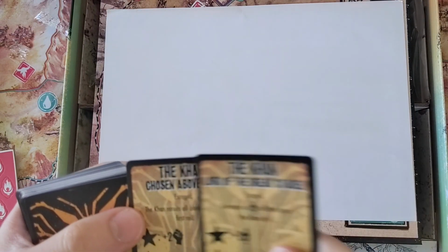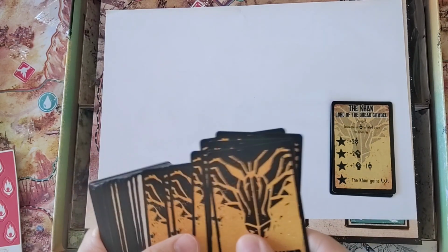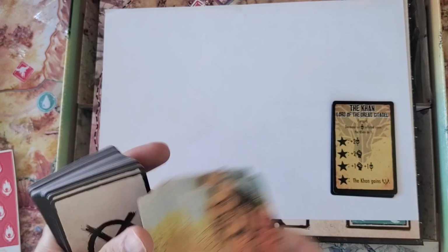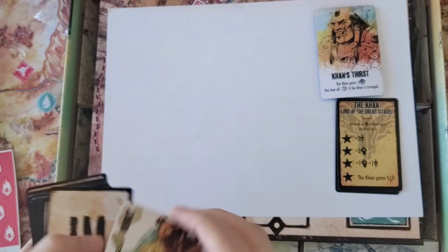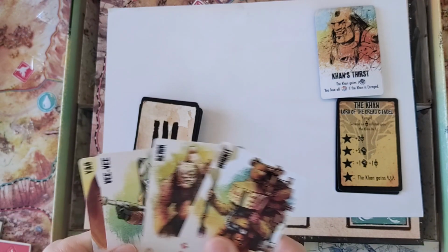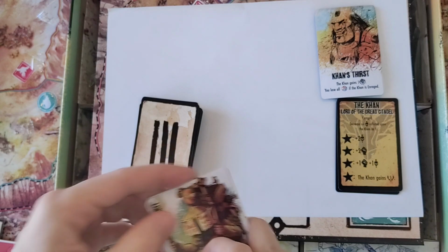So I've looked up some basic rules of the game and stuff. Seems like the Khan has different rules depending. There we go, there's the Khan's power deck. Then we got these kind of zeros, X's. Are these the... I'm trying to look at the board here to see. There must be some of the... That's the back of the card.